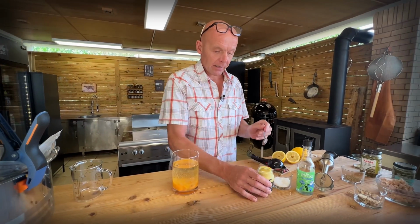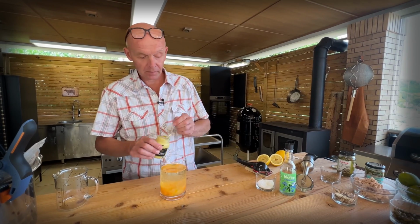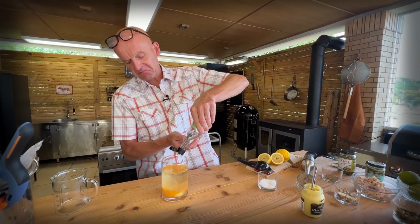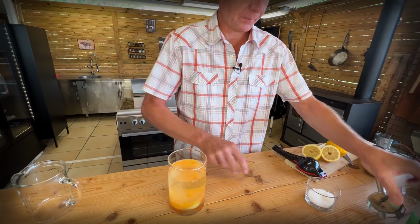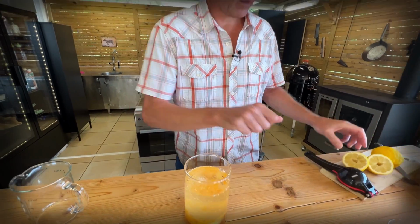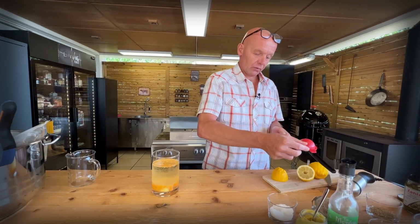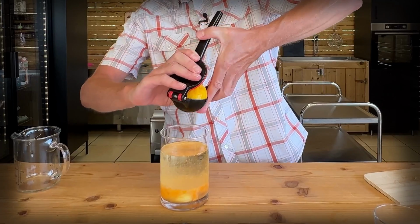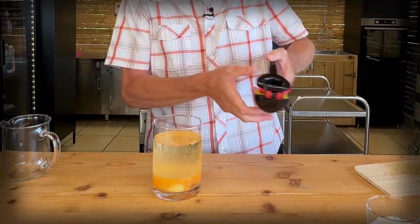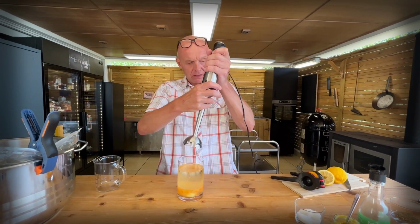And then we're going to add a big teaspoon of Dijon mustard. And I would say a tablespoon of white wine vinegar. And a good pinch of sea salt. And last but not least, some freshly squeezed lemon juice. I can get it in here, but not too much. I would say something like that, because we will taste the sauce later and add a little bit more lemon probably, but let's see where this goes.